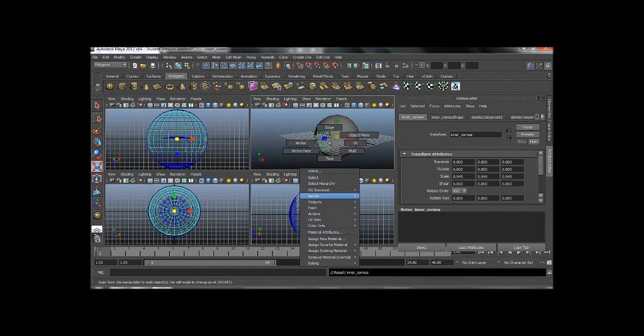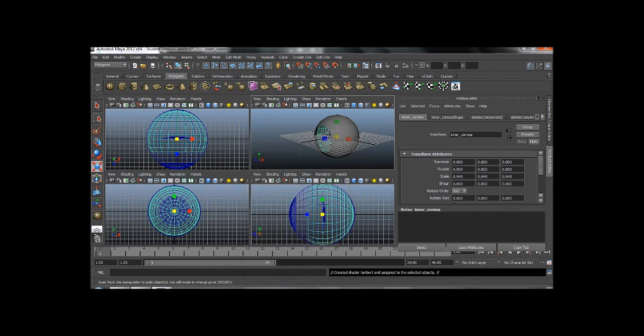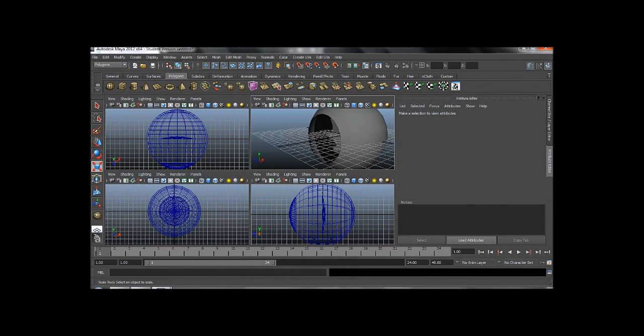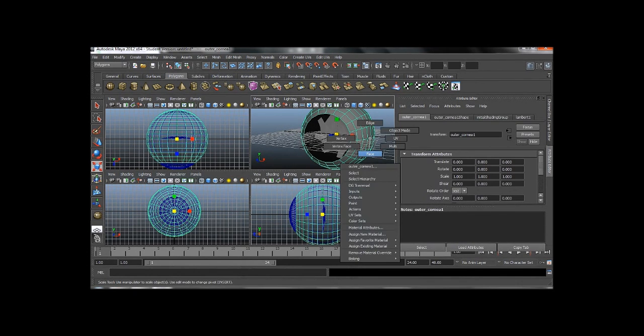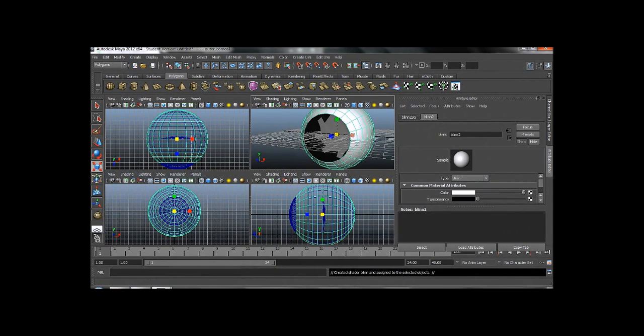I'm going to give this a special Lambert texture. I just choose Lambert because it doesn't need to reflect or anything, it just needs to be black. And then I'm going to give this one assign new material, blend, and make it white.